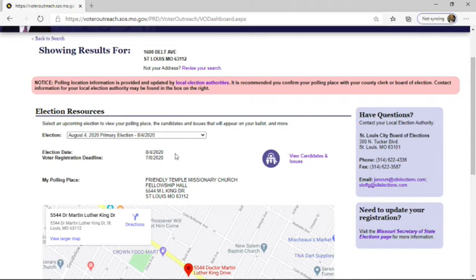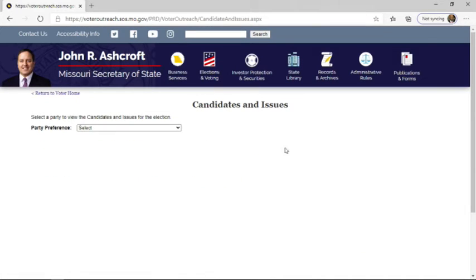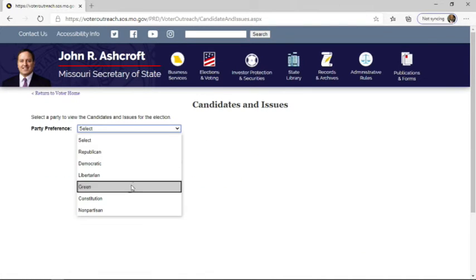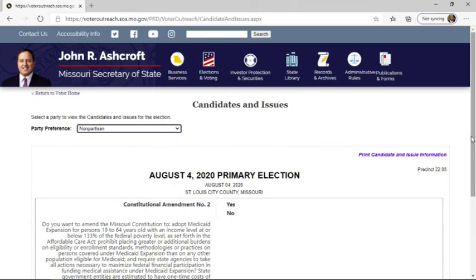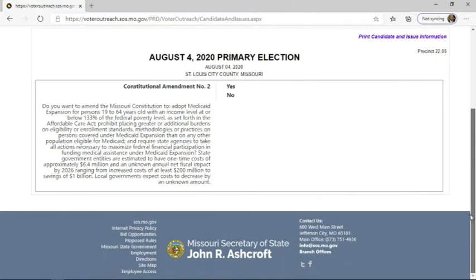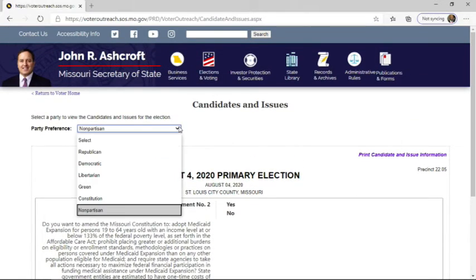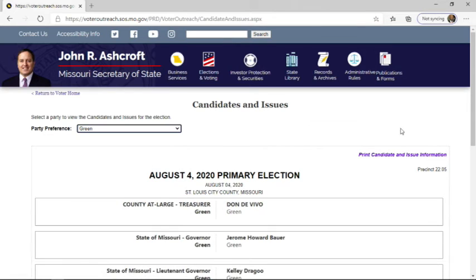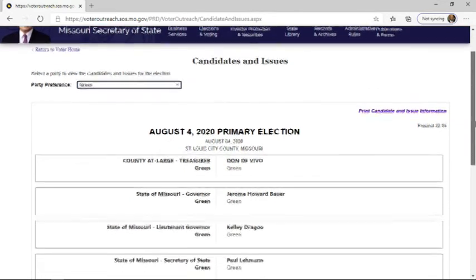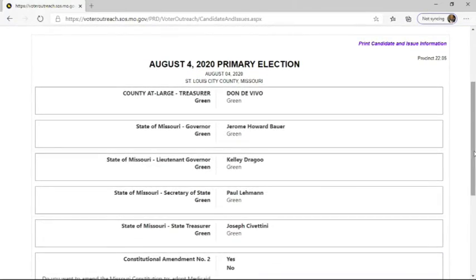Now, that could vary. Some elections, which are like municipal elections, sometimes there's ballot issues for one community and not for another. So this is where you find out if there's actually something in your area coming up in the next election cycle. If we click again on this View Candidates and Issues, this is where the meat is. We talked about party preference. If we choose nonpartisan, then all we're going to see is any issues on the ballot. Any other party preference we choose, we will see candidates that are vying for their party's position on the November general election ballot.